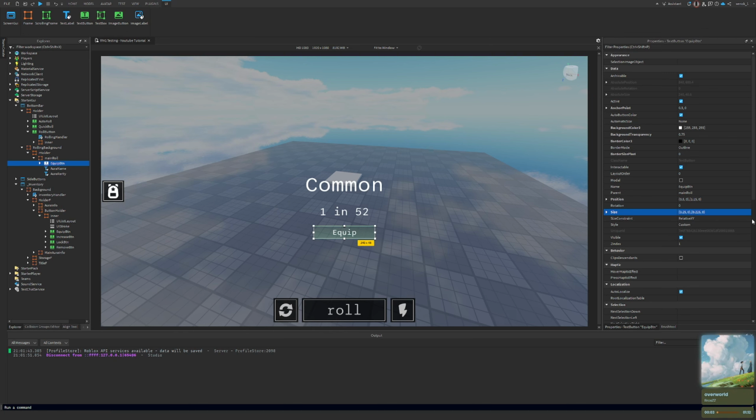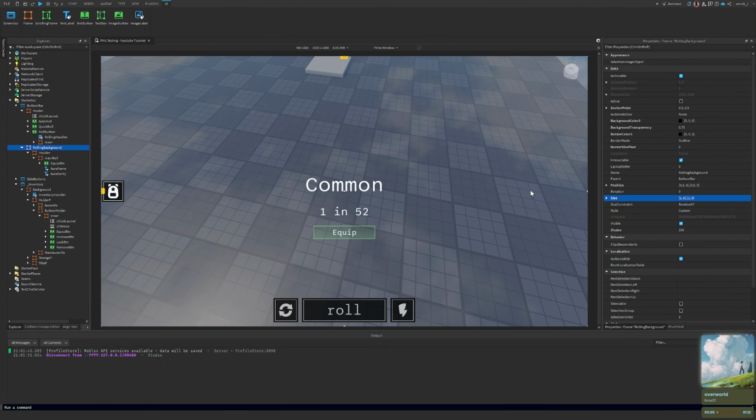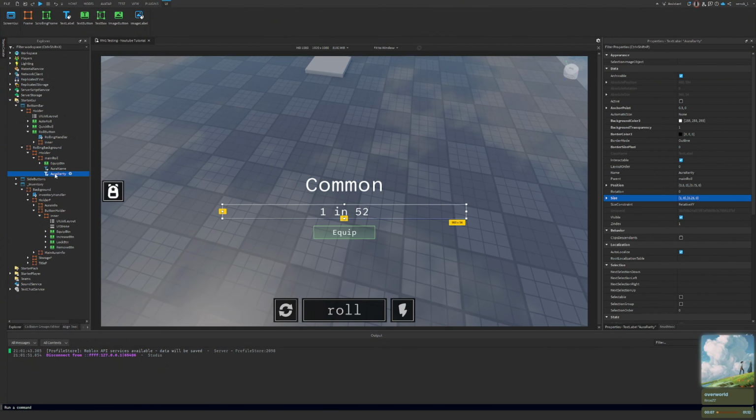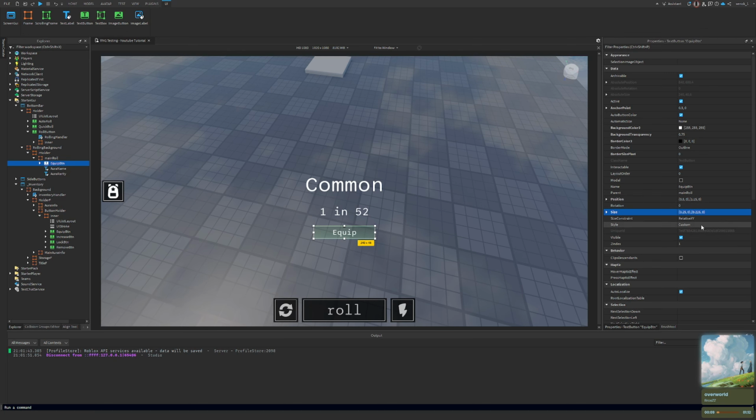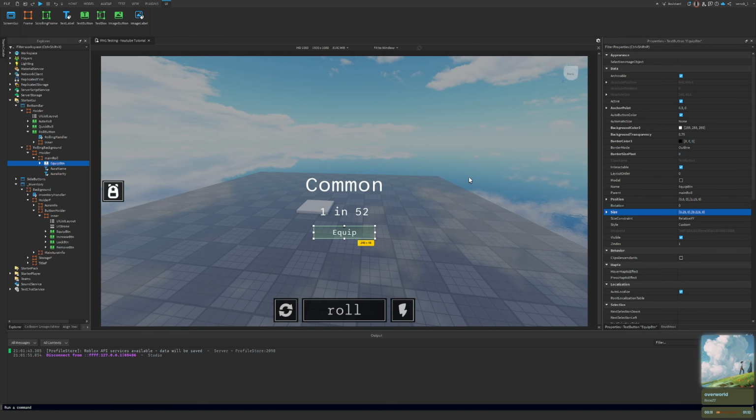Then if you found a good enough size, I think I will keep this. Where was it? 0.25 and 0.225. I will keep this right here. We can move this with the anchor point to 0.25. Probably a bit less. Maybe actually 0.25 is fine.